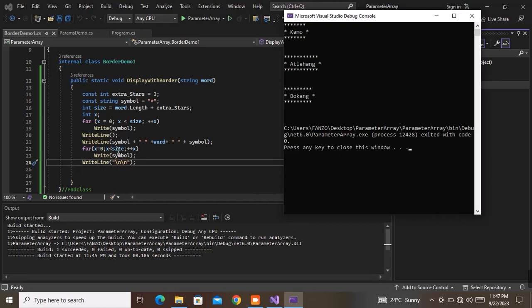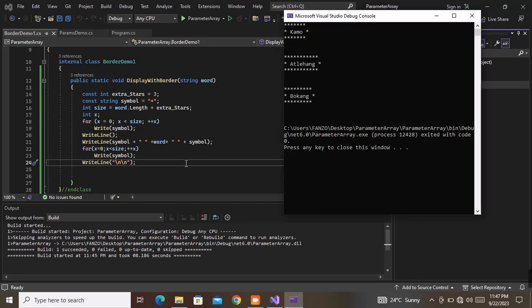There's a for loop once again, and what are we doing? We are displaying the symbol based on the size. So the 7, there will be 7 underneath. So the first for loop takes care of the stars on top. The second for loop takes care of the stars underneath the word. This is exactly what is happening. And this line creates 2 spaces, the first space, the second space.